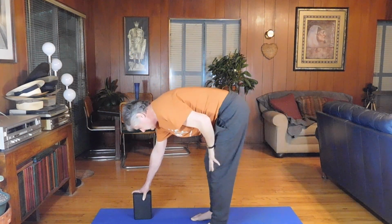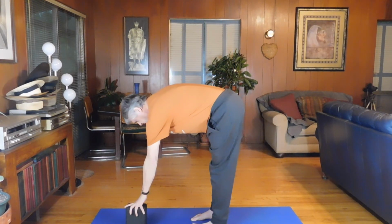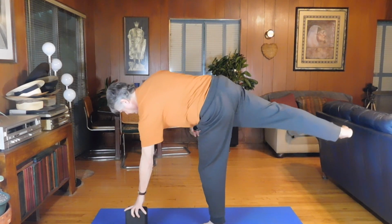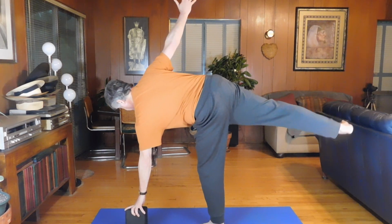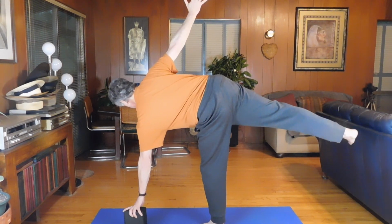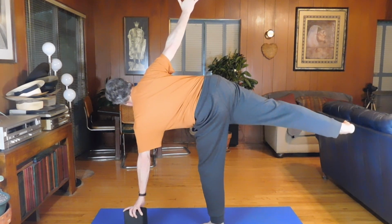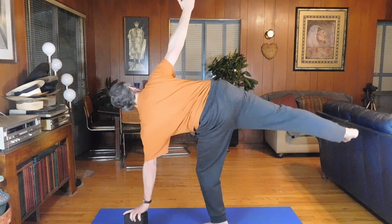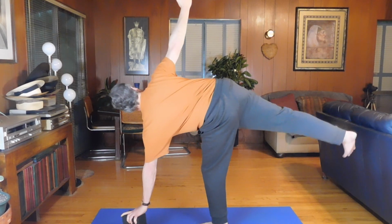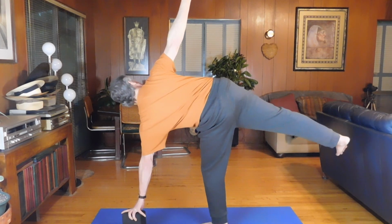And then stepping back to Tadasana. Holding the block in your left hand, placing it on the floor 12 inches in front of the left foot. Float the right foot off the ground, roll the right hip up, opening the groin, roll the right shoulder up and back. Try to shift your weight back into your left heel, taking some of the weight out of the left arm and the block. Allow the breath to be fluid and focus on relaxing any tension not necessary to support you in this pose.